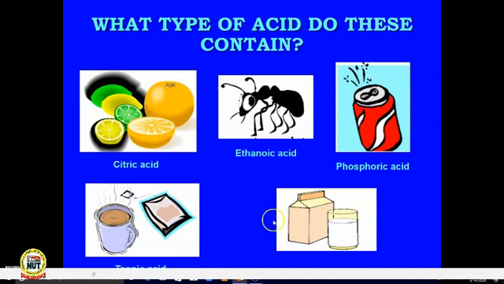Then lastly, but not the least, we have lactic acid. And lactic acid is found in the milk we take. Sometimes you go to take the local milk, either Fura da Nono or Kindirmo, and you find out that they are very sour. This is the effect of the acid that is making it sour.